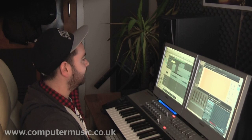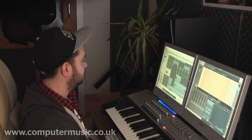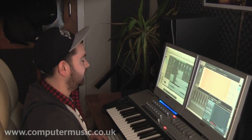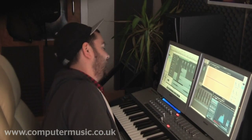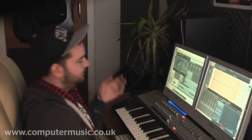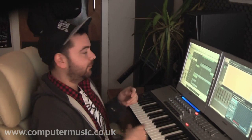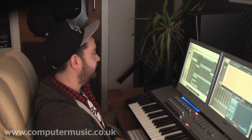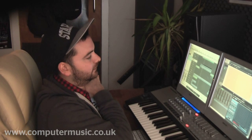Then I've got yet again more white noise here — I think this is a sample, actually, because I can hear some vinyl crackle in there. Sounds like a disco record. Same again, just sidechained pretty hard to the sidechain channel. With a tune like this it seemed a little bare, so I've basically added a vocal sample which I've processed quite a lot and cut it up so it's not so obviously ripped from an acapella.